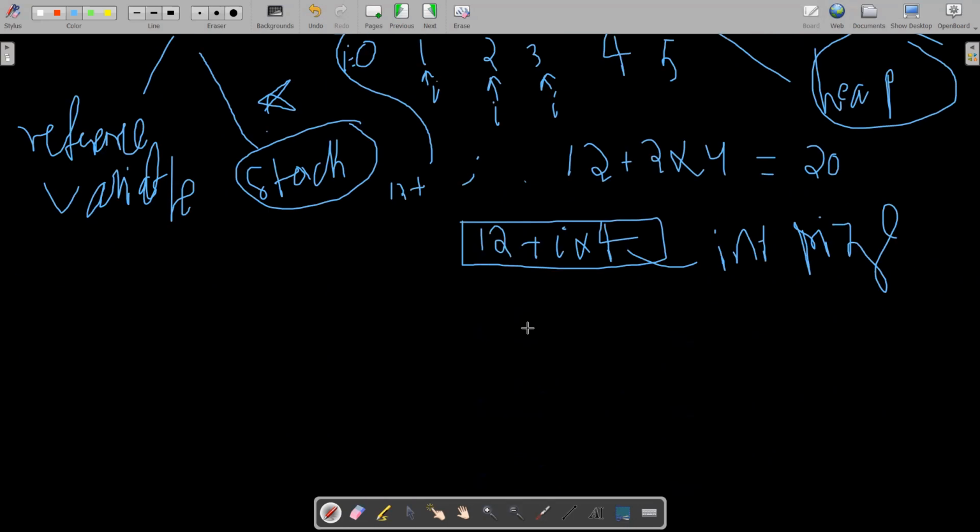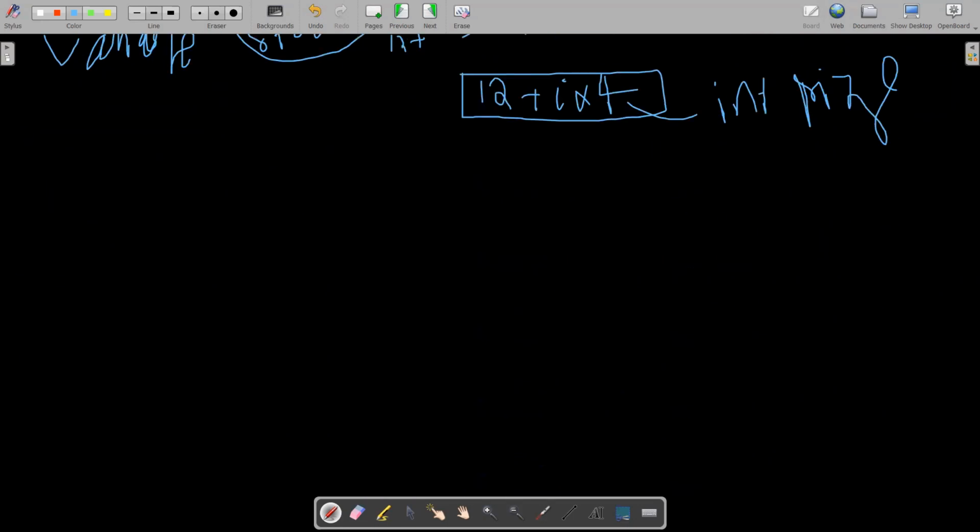And now I will write down how we declare an array. An array is basically declared in two ways. First way, declaration of array. Let me write.